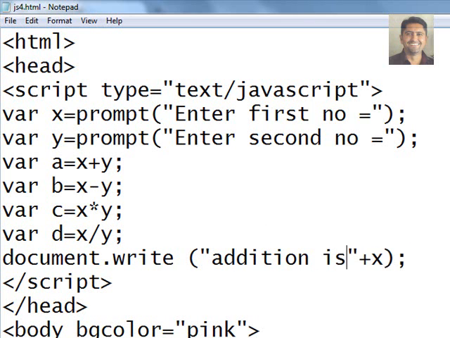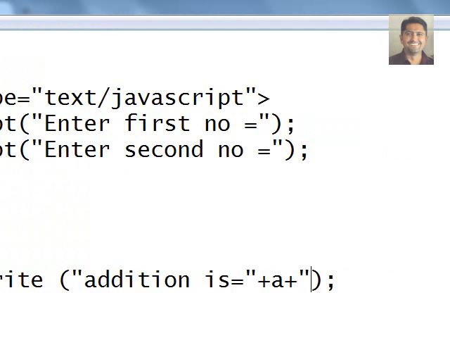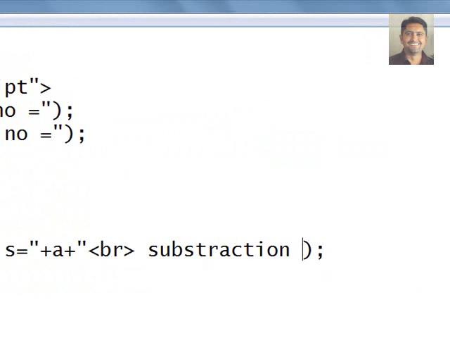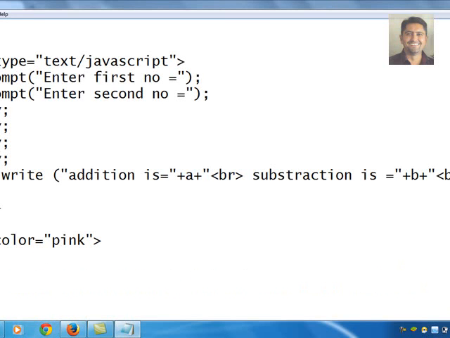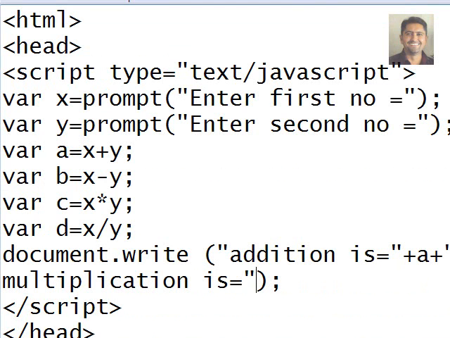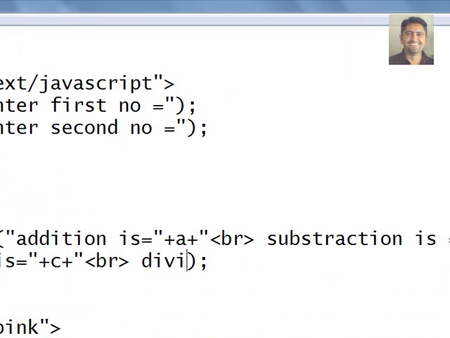Addition is equal to a plus br for break, subtraction is equal to plus b plus br, multiplication is equal to plus c plus br, division is equal to d.